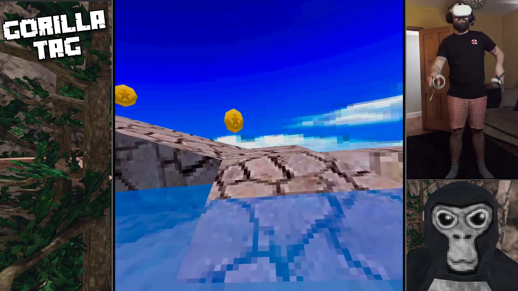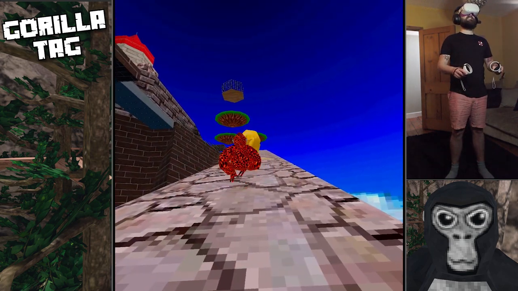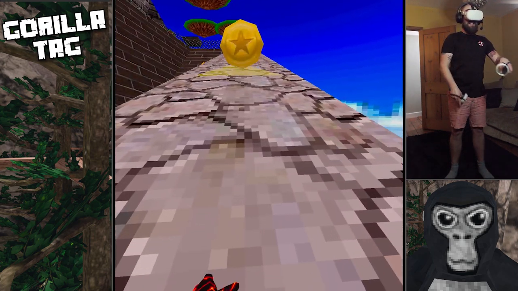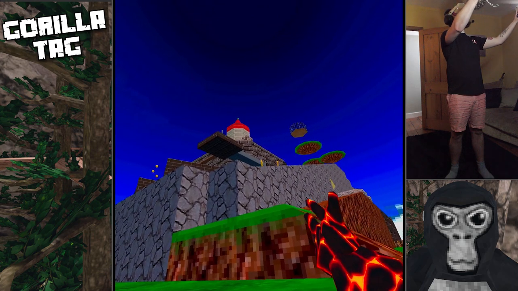Let's go. Can I collect the coins? Can I collect the coins? I can! How do people move so fast? He's literally like tippy-tapping the floor and he's disappearing up there. Look at it! It's perfect!